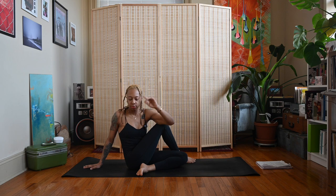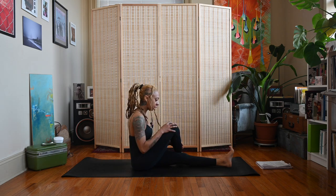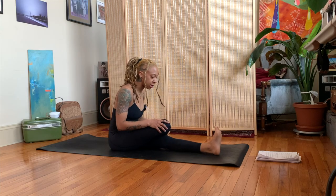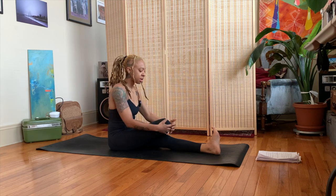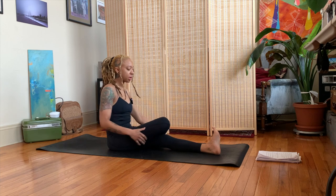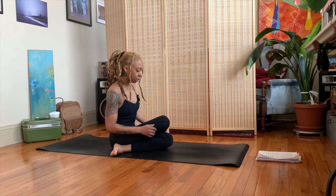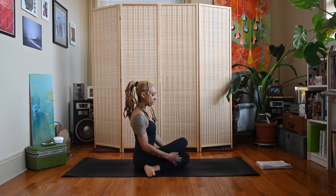Exhale to center. Keep those legs in their position. So if your left leg is extended, you're going to lower your right leg down on top of your left. If you can get your knees to stack, that's preferable, but it's not required. Just do the best you can. And if you were able to bend that bottom leg, go ahead and keep both legs bent and stack the knees on top of one another.